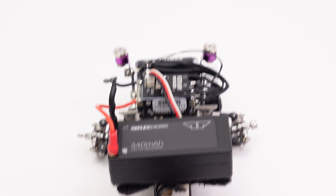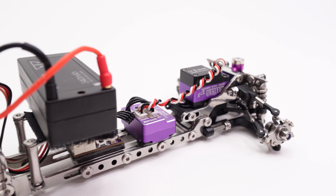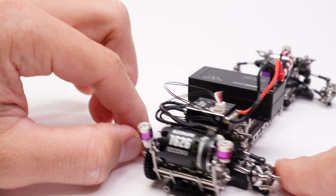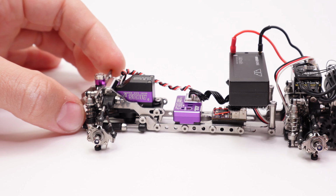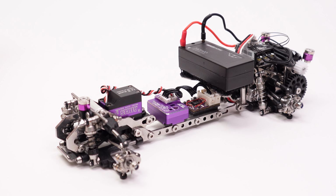We got these magnet mounts put on. These are real simple. If you are reading the instructions, you'll be able to get that all put together really easy. I may have to do some adjusting still on the actual height for the body, but that is currently getting worked on as well. That is in the paint booth in the garage right now, but this car is almost ready to go.